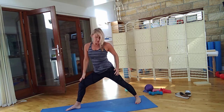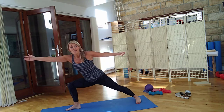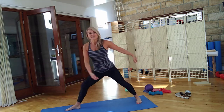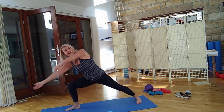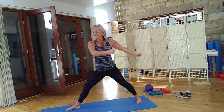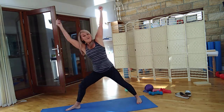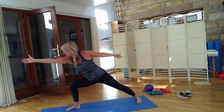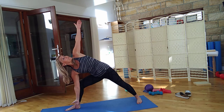So, I want you to just go into like a warrior pose. One foot facing forward, other one slightly turned in. And we're just going to reach forward and back. And forward and back. And again. Take your arms into it now. Circle round, mobilizing through the shoulder and the hip. And again, another eight, eight, seven, six, five, four, three, two. Hold it over, just look and reach. Just a little stretch through the inner thigh and a little bit through the lateral spine as you take that hand in and come up. A couple of nice breaths in and out.